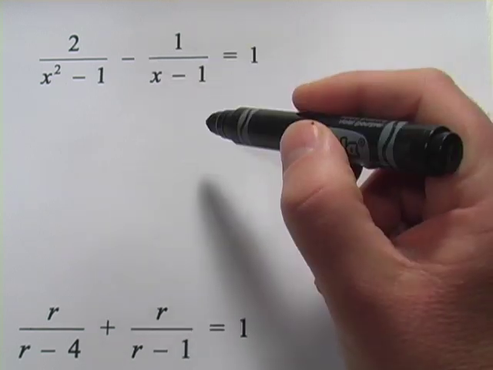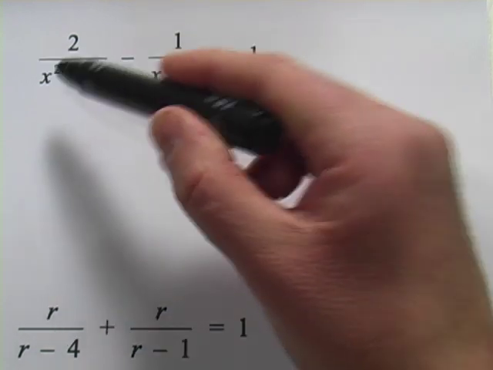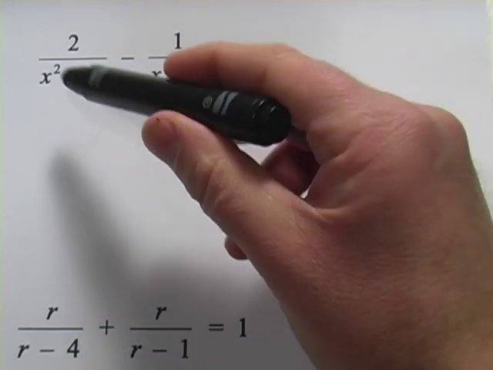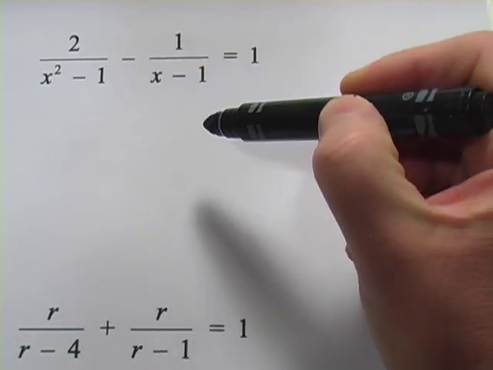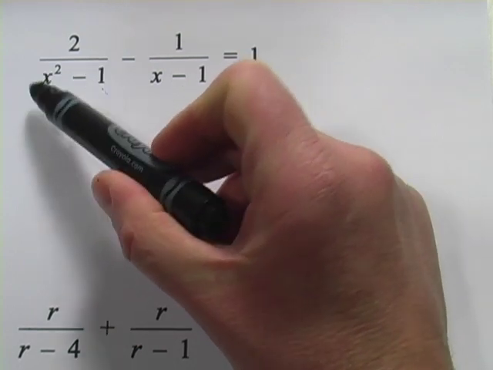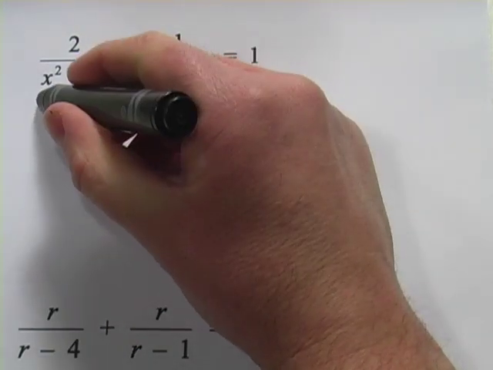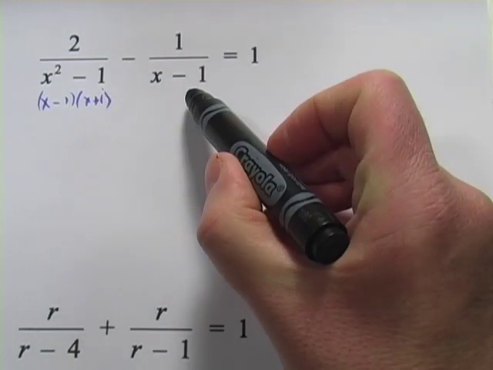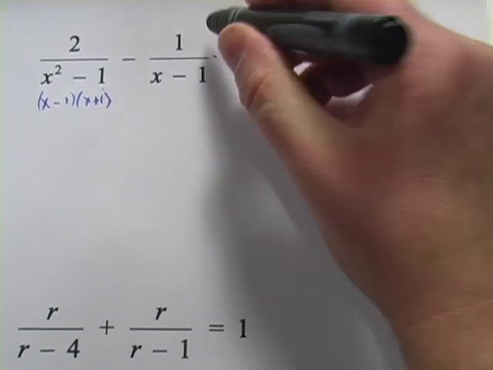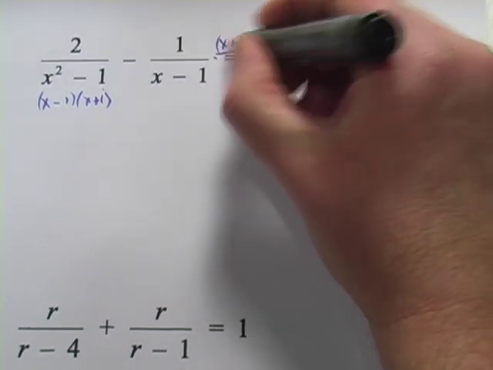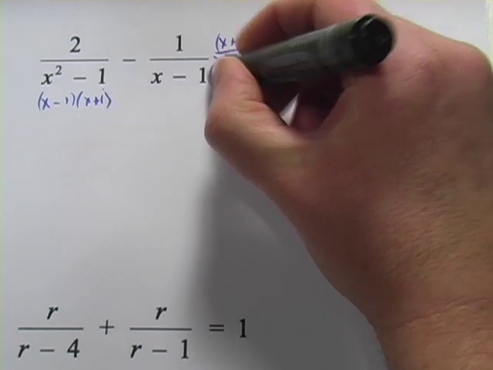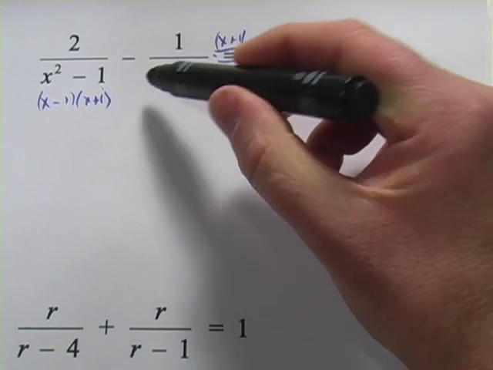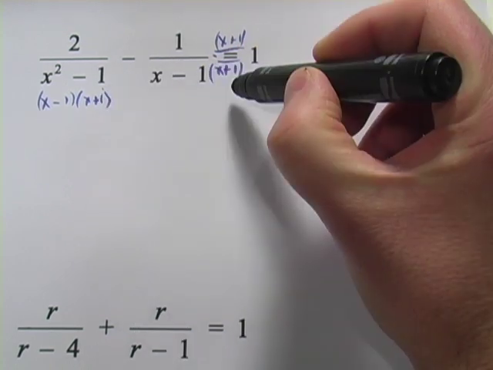original rational equation. One thing I notice here off the bat is that I've got this subtraction problem, and I can't really subtract unless the denominators are the same. This, however, I recognize as a difference of squares. X squared minus 1 is the same as x minus 1 times x plus 1. I've got x minus 1 over here, so if I multiplied this fraction on this side by x plus 1 over x plus 1, and remember I can do that because anything over itself is 1, so that's like multiplying this by 1. If I do that, I'll have the denominator the same.